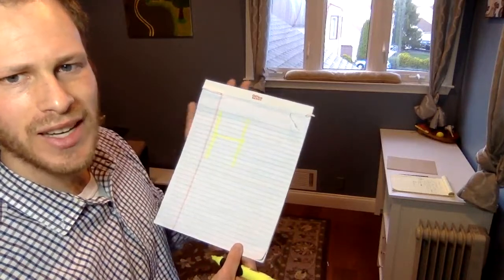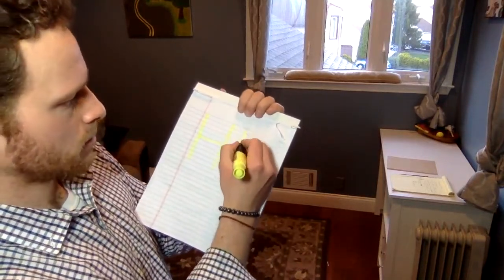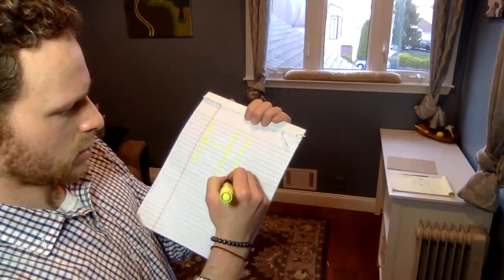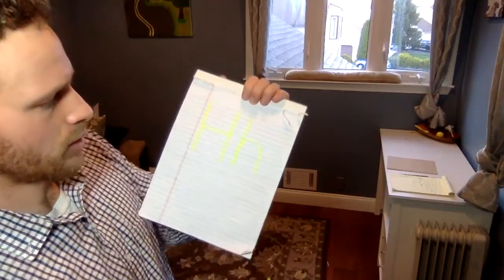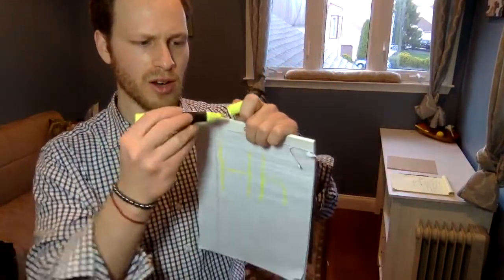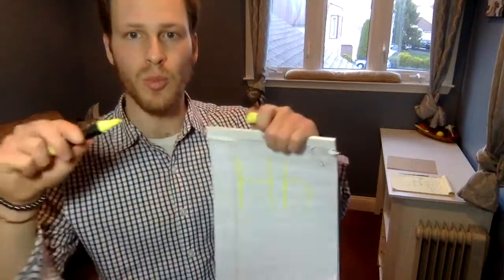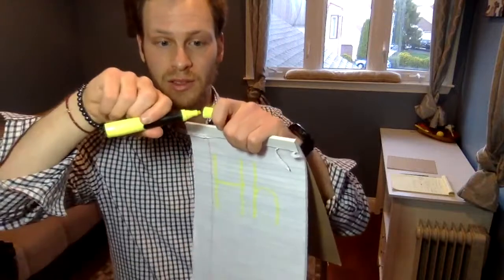Okay? Next, we're making a lowercase letter H. So same thing, we start at the top, go down, then we loop up and over. We have our capital and our lowercase letter H. Okay? We could take our highlighter. Remember, opening and closing, flipping that highlighter is a good way to practice how we move our hand.